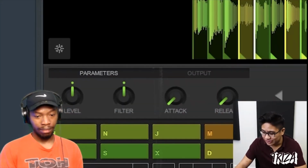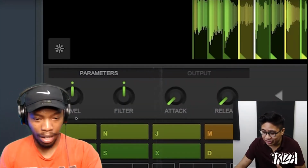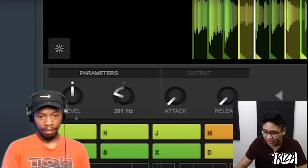So what I'm going to do is select all... That's big facts. The velocities make hella difference. These chops and just get rid of the high end so it kind of goes in the background now.